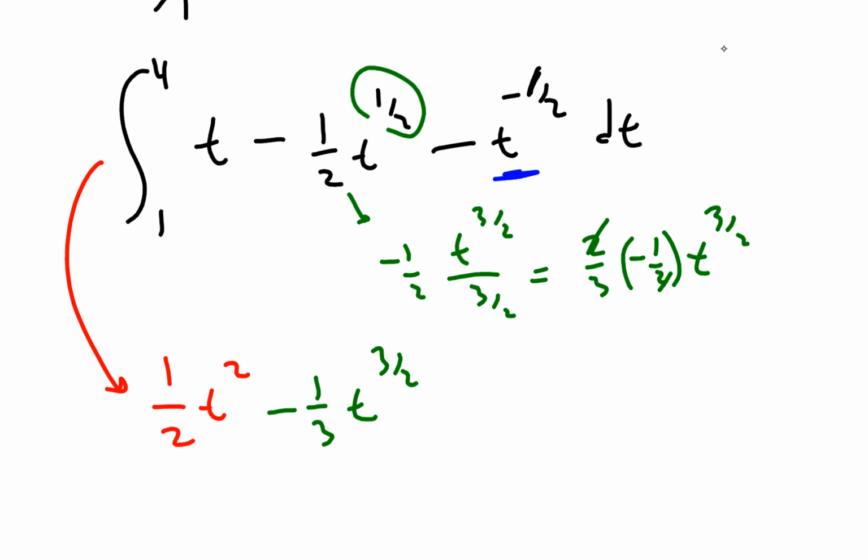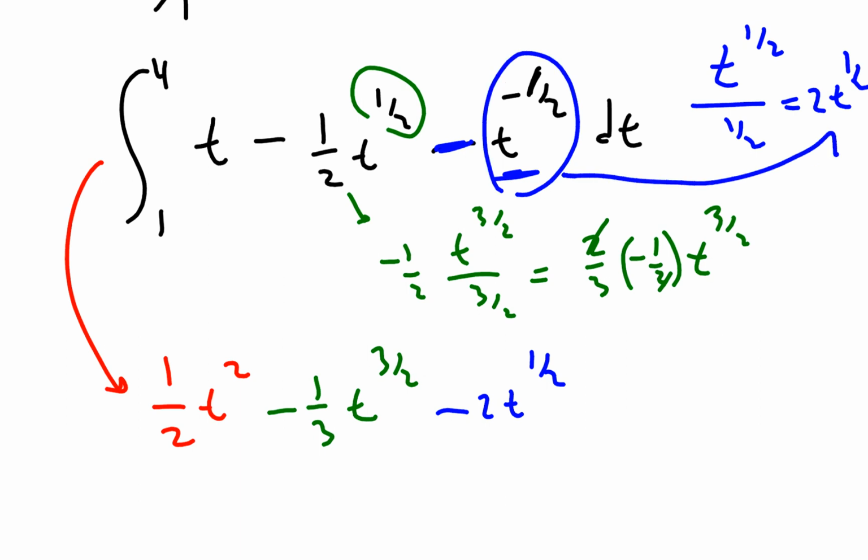If we add 1 to the exponent, you get t to the 1/2. You divide by a new exponent 1/2, which is really the same thing as multiplying by 2. So you get 2t to the 1/2. So minus 2t to the 1/2. Yep, I'm just checking that sign there. But when we add, yeah, it is actually still minus because there's a minus here. When we deal with just this part, we get positive 2t, and then it's being subtracted.